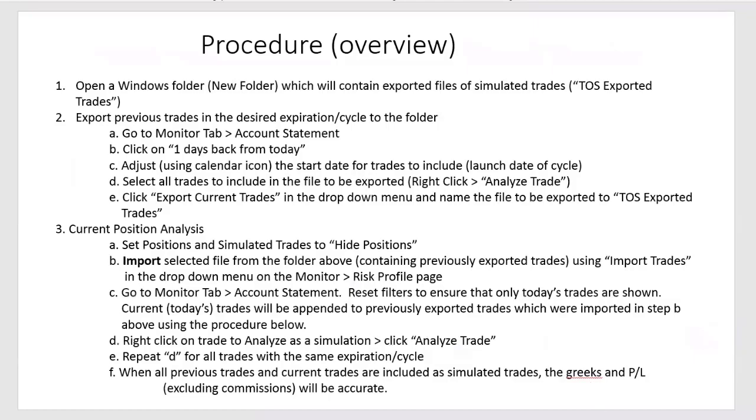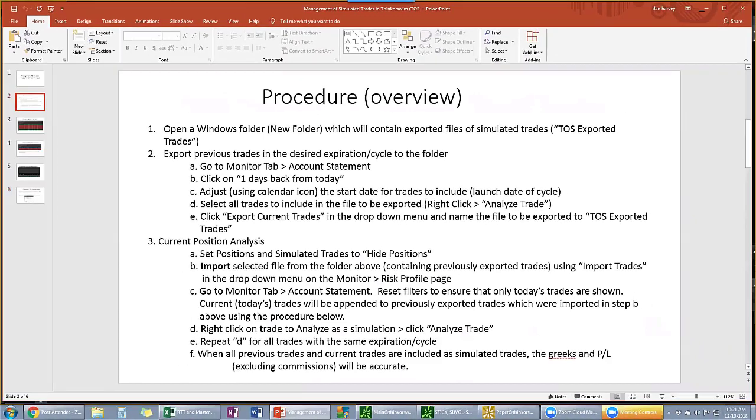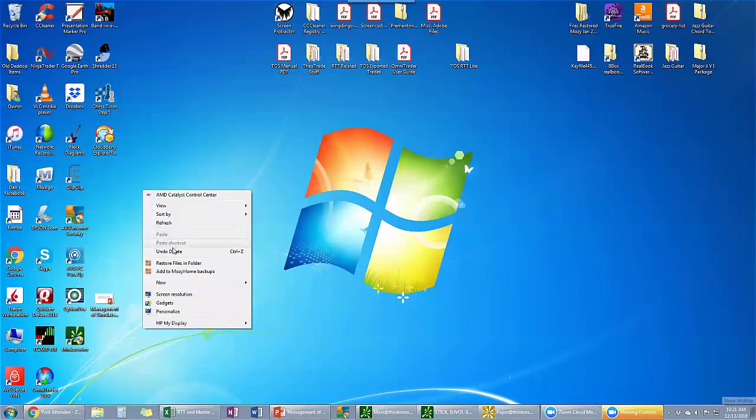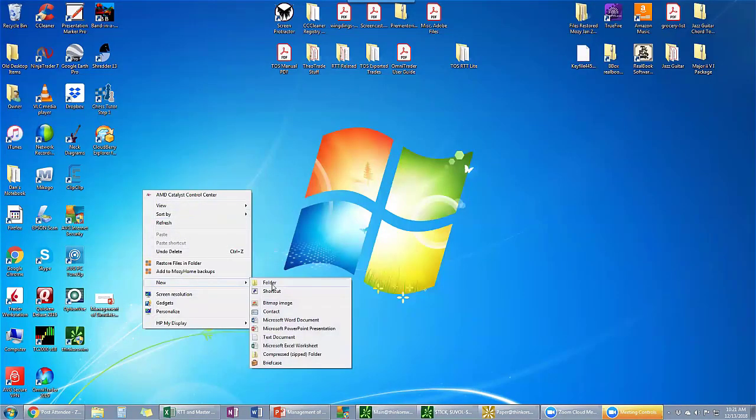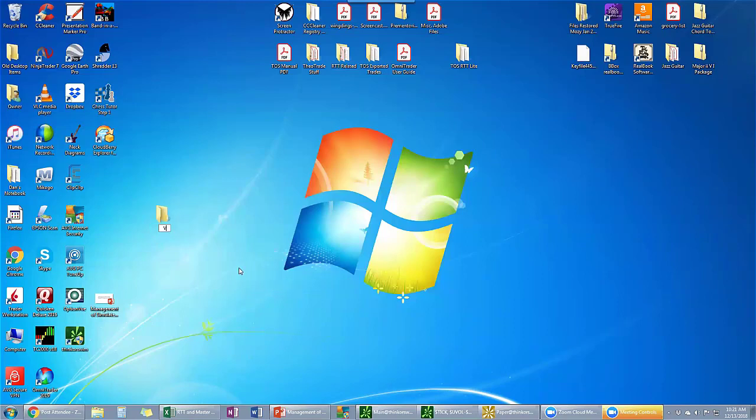So with that overview in mind, let's go ahead and do this. I'm going to go to my desktop and make a new folder, and I'm going to just name this video test. And there it is up there. You can see up here I already have a couple of folders set up for my existing trades: one for the exported trades from my IRA, and one from a paper trade account that I use for the road trip trade light. So I have a new folder sitting there now, and I've done step one.